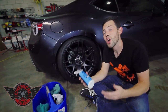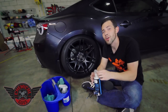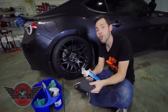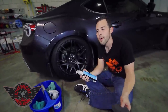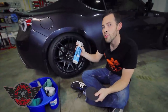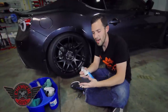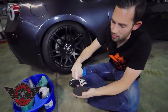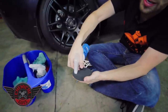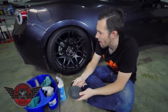Our Silk Shine dressing has a new car scent, so that's one thing that everybody likes — it smells exactly like a new car, very similar to our new car air freshener. I'm going to go ahead and first shake up our Silk Shine to activate it, and now I'm going to spray it on my applicator pad. I'm going to show you a few tricks to prevent all the spray from getting on your car, your wheels and tires. You want to get it on the applicator pad, not on the tire. Some people spray the dressing directly on the tire, but then they get sling and it gets all over the side of their paint. So I'm going to show you the proper way to do it — take the Silk Shine dressing, prime the sprayer, and spray it directly into the applicator pad while pulling down.